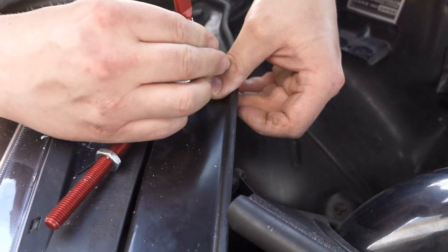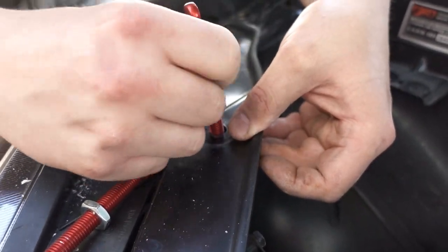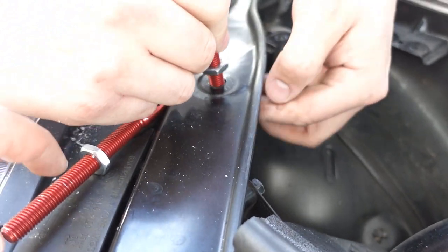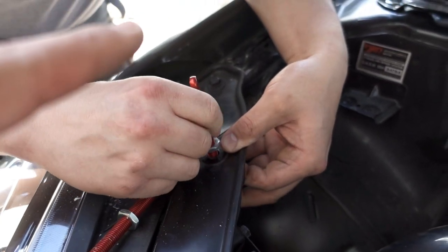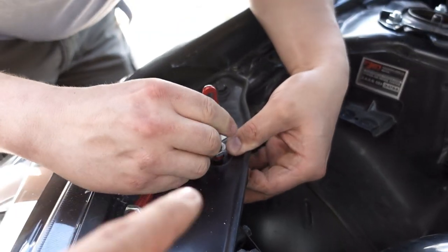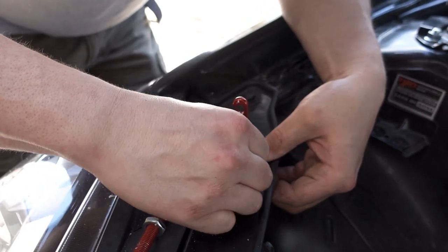You'll notice that there's no washer as we put these back in again. It's just because the threads are going to have to get cut to the right length, as we have to bring the actual latch down more. So for now, we're just kind of placing it.